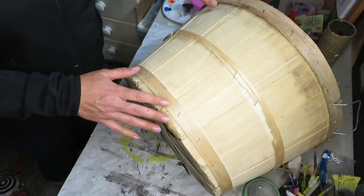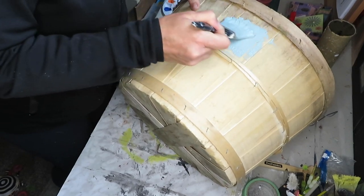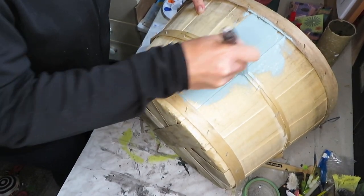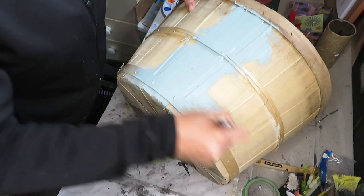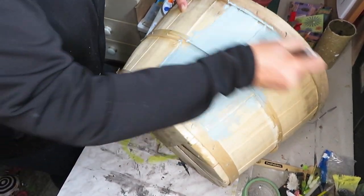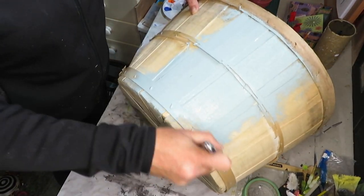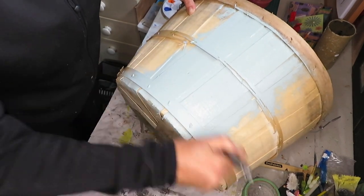Now that it's nice and clean, I'm going to start painting. I chose blue because it's pretty much the color of some of my planters outside, as well as some of my pillows and dishes, so I want to tie it all in. I like this Duck Egg Blue because it doesn't scream blue in your face — it's a very almost farmhouse blue. That's what it speaks to me.